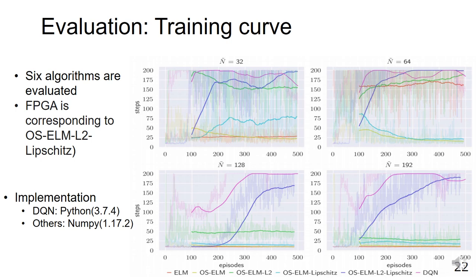As you can see, our proposed normalization and regularization methods show good results. On the other hand, the baseline OS-ELM shows the worst result as the number of episodes increases. This result indicates the baseline OS-ELM Q-Network that uses only Q-value clipping technique is not sufficient to stabilize the result.